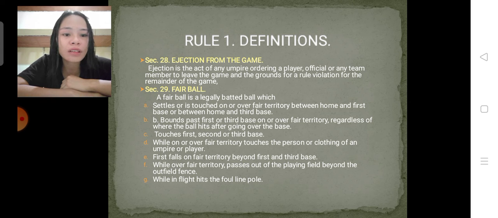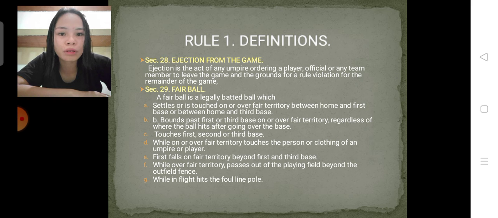Touches first, second, or third base. While on or over fair territory touches the person or clothing of an umpire or player. First falls on fair territory beyond first and third base. While over fair territory passes out of the playing field beyond the outfield fence. While in flight hits the foul line pole.